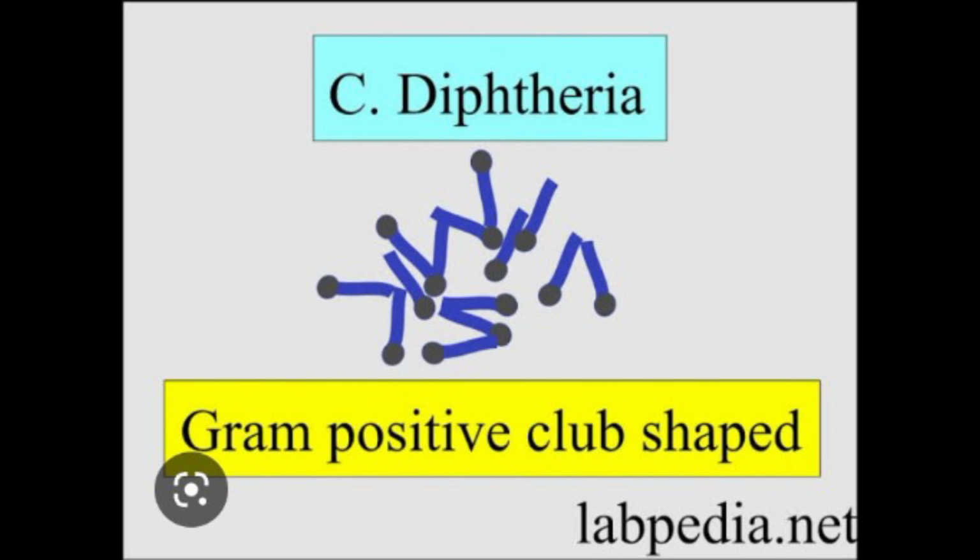Diphtheria toxin. The pathogenicity is due to the production of a very powerful exotoxin by virulent strains of diphtheria bacilli. The toxigenicity of diphtheria bacilli depends on the presence of beta phage. Non-pathogenic strains may be rendered toxigenic by infecting them with beta phage. This process is known as lysogenic or phage conversion.